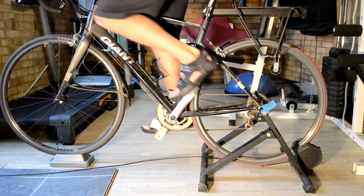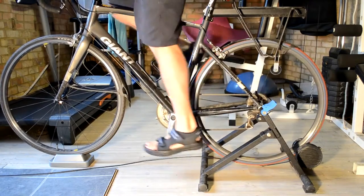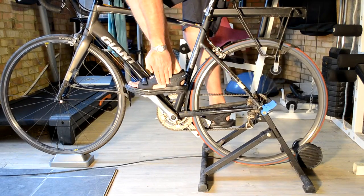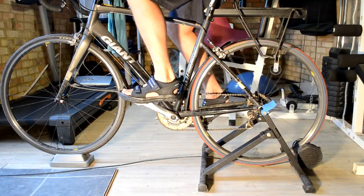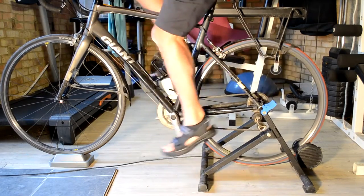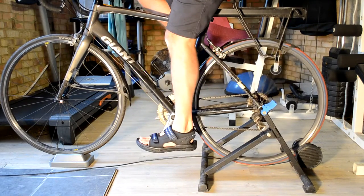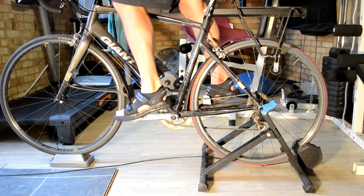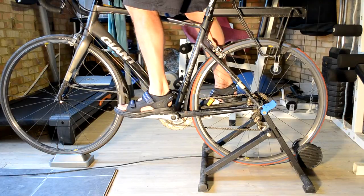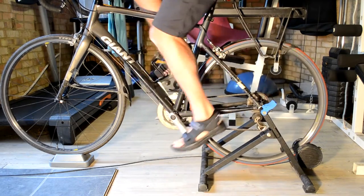Let's do some out-of-the-saddle work — how do they do? And they're absolutely fine. The thing about them is, in or out of the saddle, my feet aren't moving from their position. They've got ridges for the toes, and that's holding my foot within the confines of the sandal — they're not moving around at all. I'll go back to the inner ring and up the cadence. These are a really nice pair of shoes for cycling. Checking for movement if I really move my foot around — my feet are staying absolutely solidly in the shoe. There's no flex on the sole whatsoever. I think these are going to be a joy to ride in the sun.